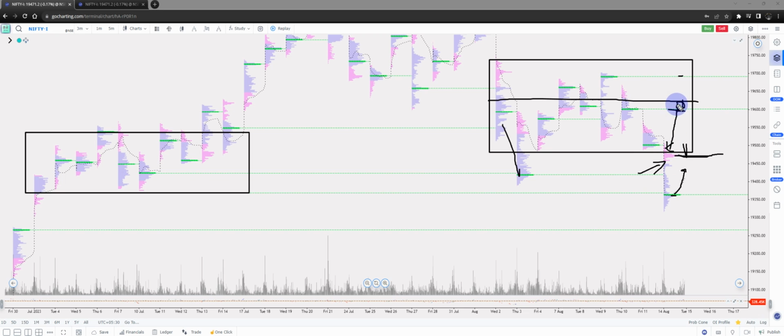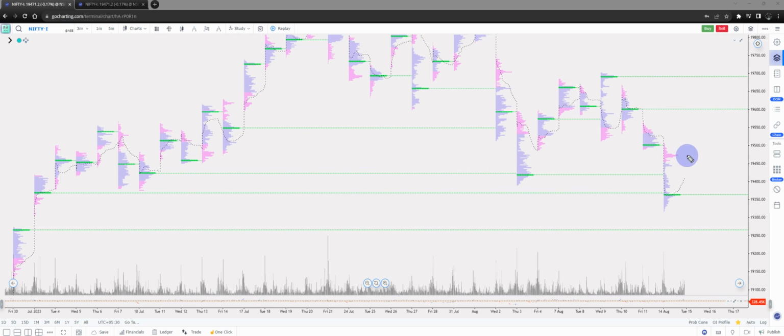The obvious target, the destination trade, becomes this and this. So this is very likely to happen on Wednesday if we start trading back into this range. The first target becomes this day's high and then this POC, and obviously the 50% becomes our next target. So if you see something like we just discussed, any auction that doesn't even break below this, we can expect a move up to 600 within a day or two.